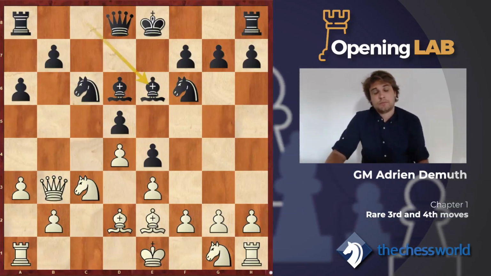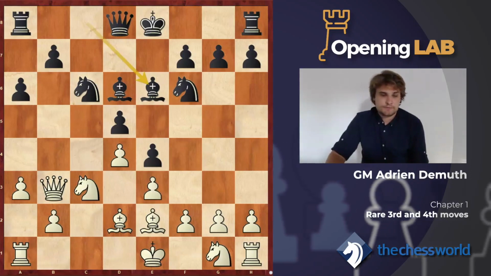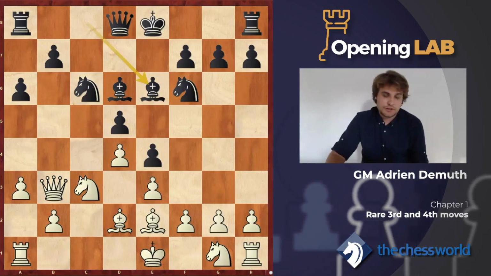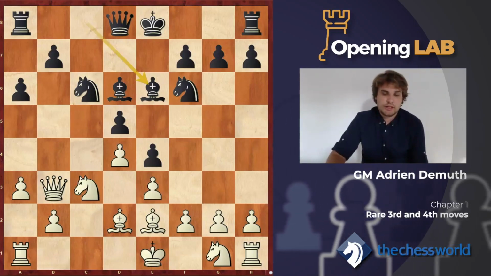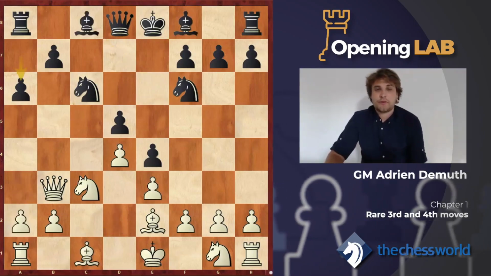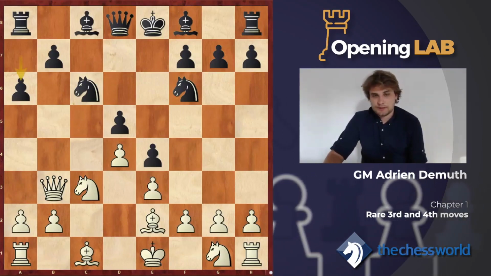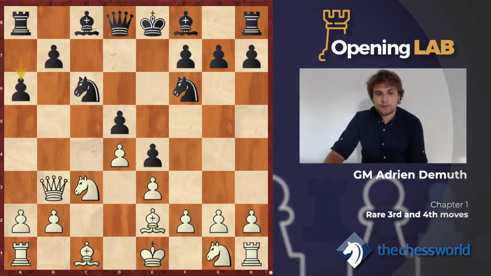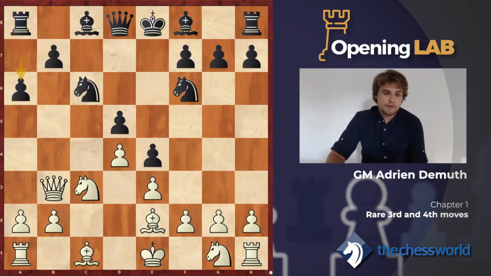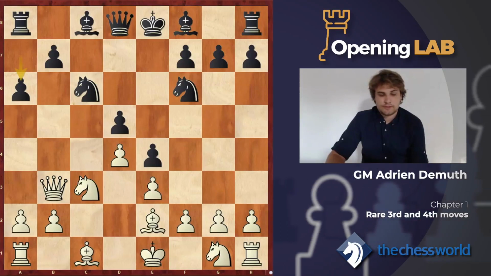So it's impossible to take b7, and we will just short castle, and it's not clear how white finishes his development. So we see the importance of the move a6. It's in order to be able to move the bishop on c8 and to trap the queen if the queen takes on b7. A very thematic move after such a move as queen b3.